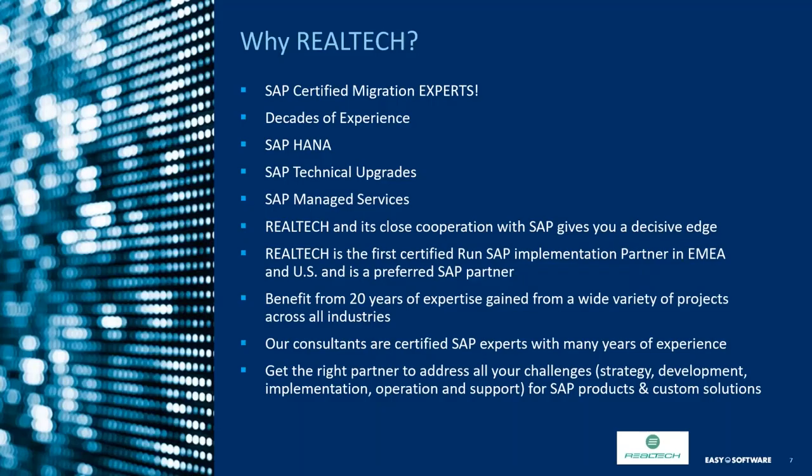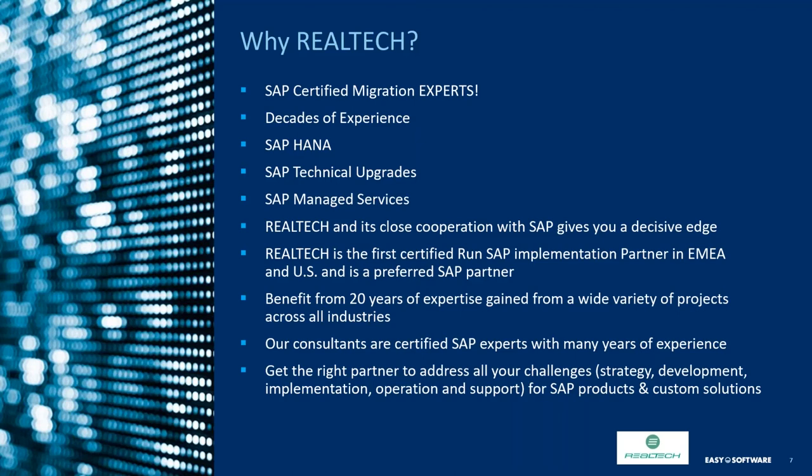So why would you pick Realtek? There are many consulting companies out there. The interesting thing that sets us apart is that we are experts in this — we were the first one to do it, we've never failed, and we literally have decades' worth of experience, the last two decades since migrations have become a thing. And because we're only focusing on the technical part, we do not get distracted. This is what we're good at, and we can deliver high-quality results using top-tier consultants.